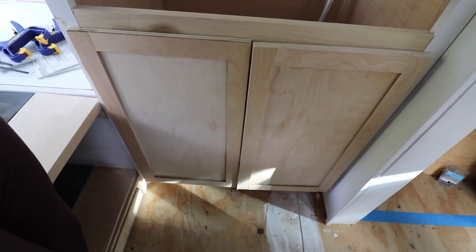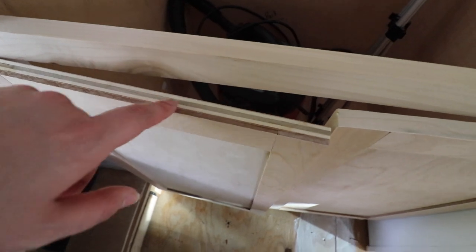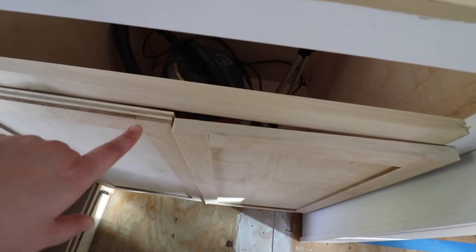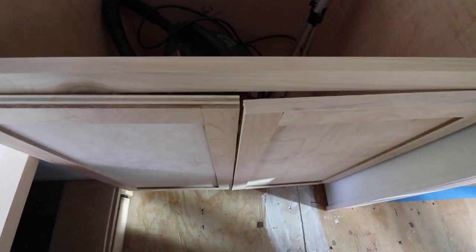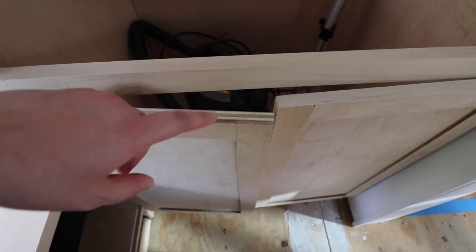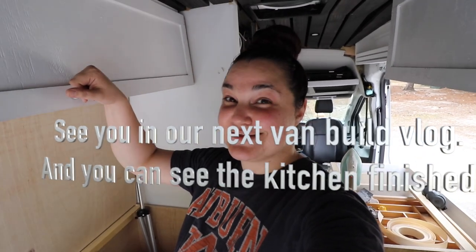It's amazing. Okay, so you can see this one is not done. You can see all of the multiple layers in the wood, and it goes all the way down to there. You can really see all of the imperfections in the wood. And then this right here is the one that has that strip on it. So you can really see the difference in just how much that one thing makes. I went ahead and put these on all the sides and all of the cabinet drawers. So I just wanted to show you the difference that makes. I'm going to sand everything, paint it, and show you when I'm done.